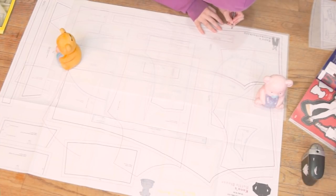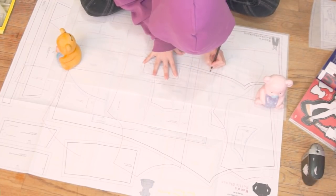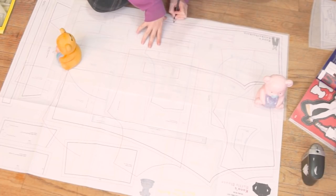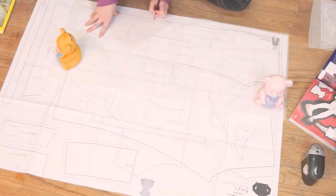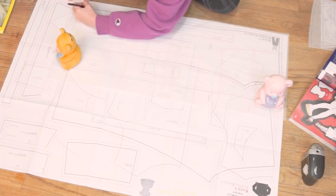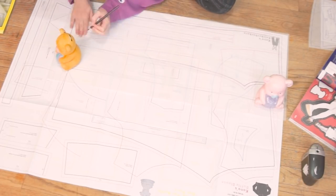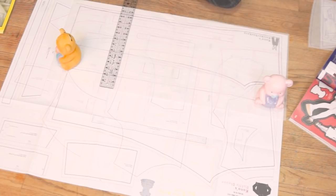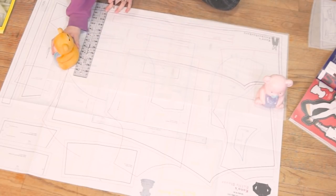I will say this probably wasn't the most accessible way to go about including patterns in a magazine. There are three different patterns on this one side of the paper insert — one in black, one in pink, and though it isn't super visible on camera or in real life, the third one is printed in yellow ink. Lucky for me the shorts were the pattern printed in black, which was inarguably the easiest one to read.